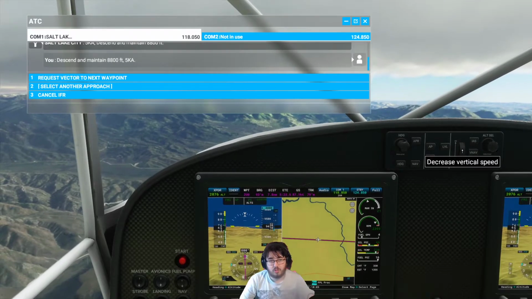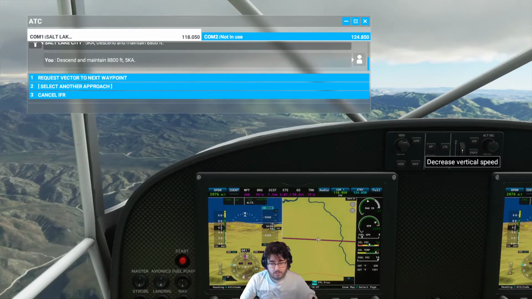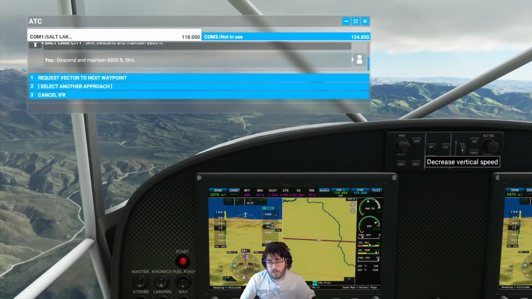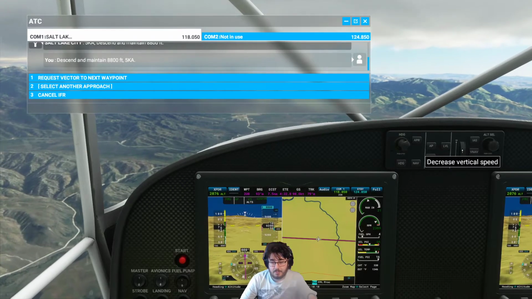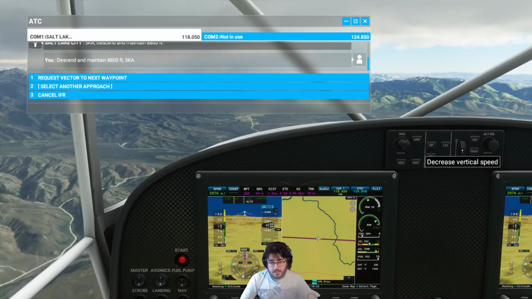Microsoft, that's something you should fix. Asobo Studio, that too. You need to fix the cruising altitude sort of thing, especially in Idaho, because it keeps going 8,800, 9,400, 10,000, 9,400, 8,800. And they can't make up a bloody mind. Oh well.